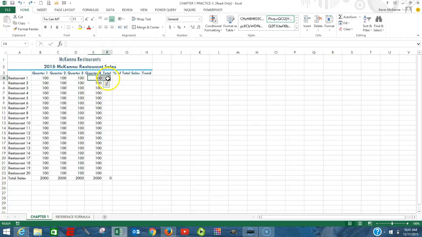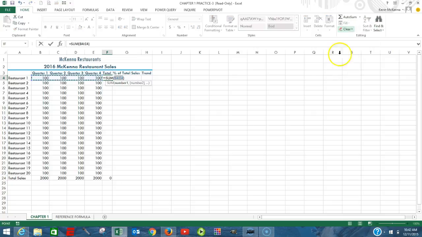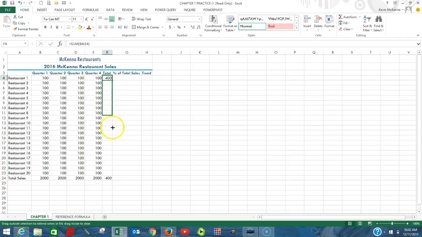Still another way of doing it is by clicking within cell F4. So here's where our cursor is. Going up to Auto Sum, down arrow, and then hit Sum. And once again, Excel is showing us graphically what we're summing, starting at B4 all the way to F4. That's the correct pattern. So what we're going to do next is go to the fill handle. We have our plus, hold down our left mouse, and then copy that pattern down to this point right here. Release the mouse, and we have our numbers.